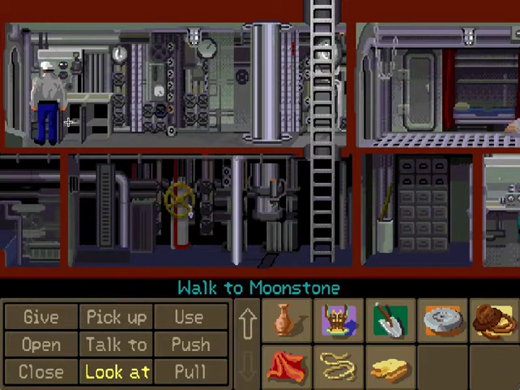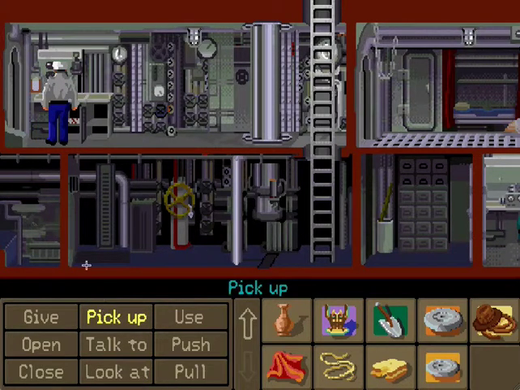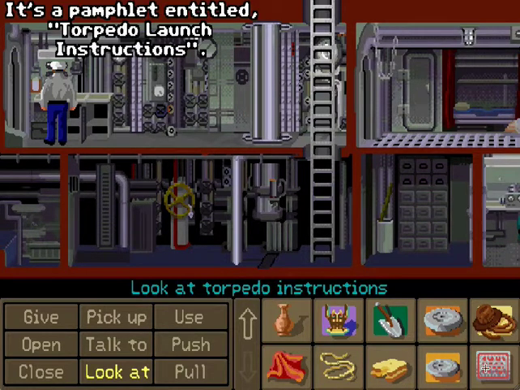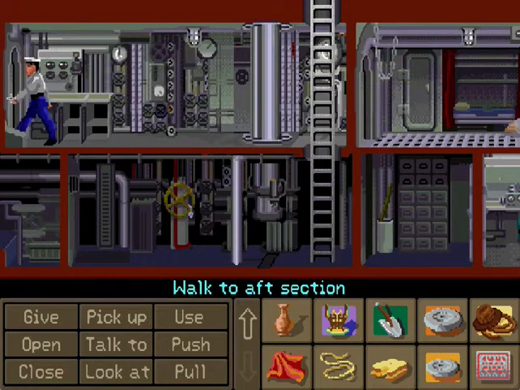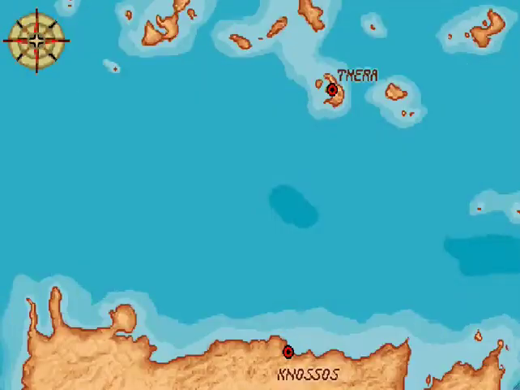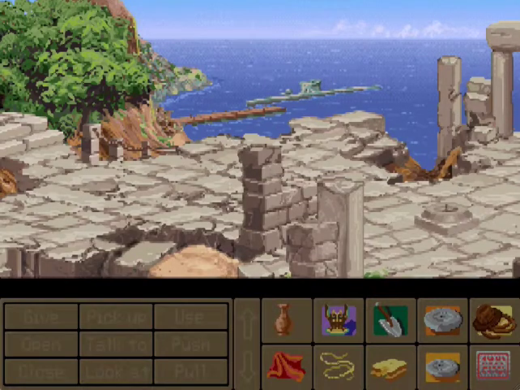And there's the Moonstone. Awesome. We also got some torpedo instructions. It's a pamphlet entitled Torpedo Launch Instructions. Could come in handy. And the sub's changing course. I was gonna say, there's usually a cutscene that takes place right after you get the stone. Looks like we made it to Crete, though.